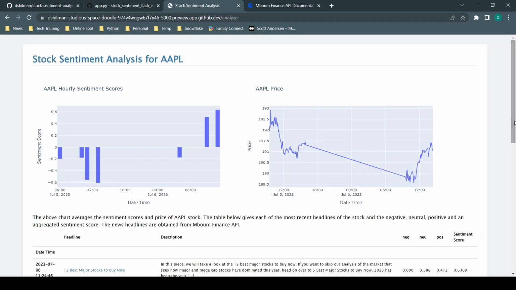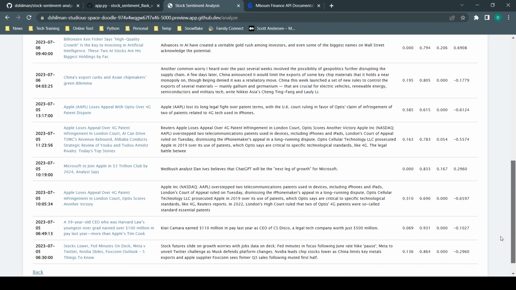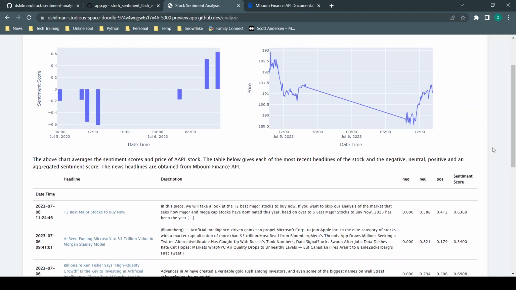as the news feed, right? As you see here, we have some negative news that came out yesterday, and we have positive news that came out earlier today. Interestingly enough, I don't know if it's on purpose or coincidental, we see the negative performance of the stock of Apple yesterday, and the price is doing much better today.